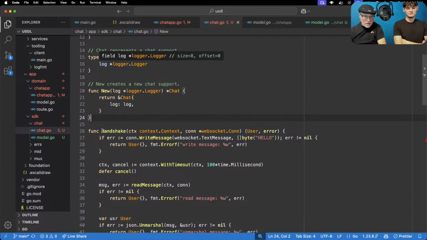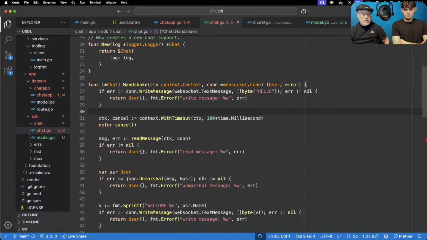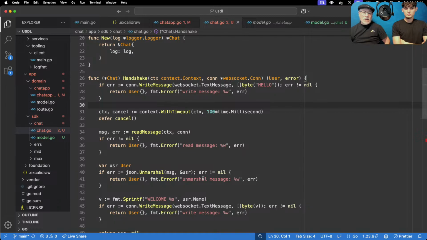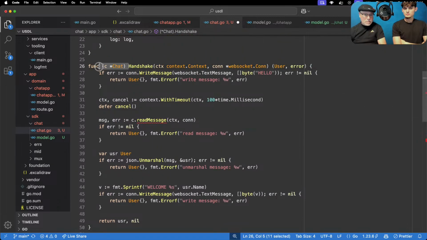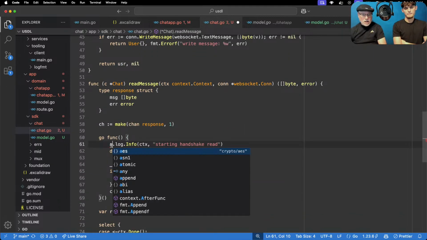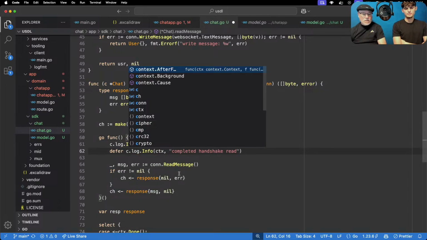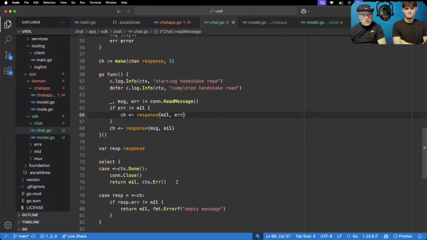Now, if this is going to be the case with the logger, now we can go back and make this a method. But what's funny here is, in this particular case, we're not really using the variable, right? We could just say chat there. We're not using it. It's a good indication that we've made it a method. But actually, we're going to need it, aren't we? Because I'm going to do a C dot here. But we could keep that unexported. That doesn't need to be exported at all. And now that gives us access to the logger here. So that solves a few of those problems. And then the read message, that's fine.